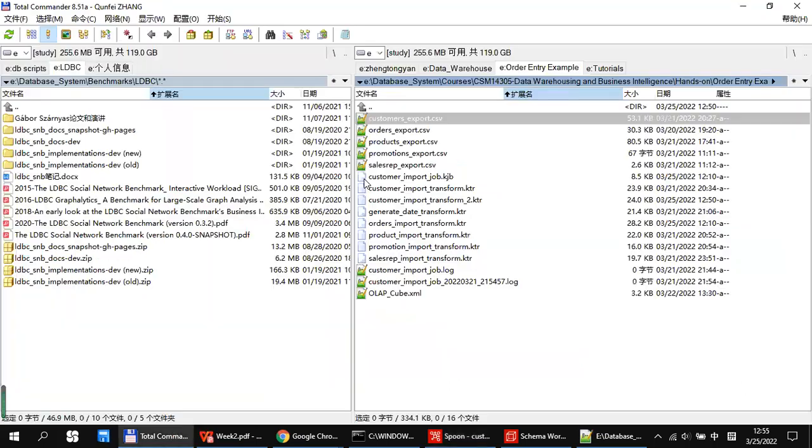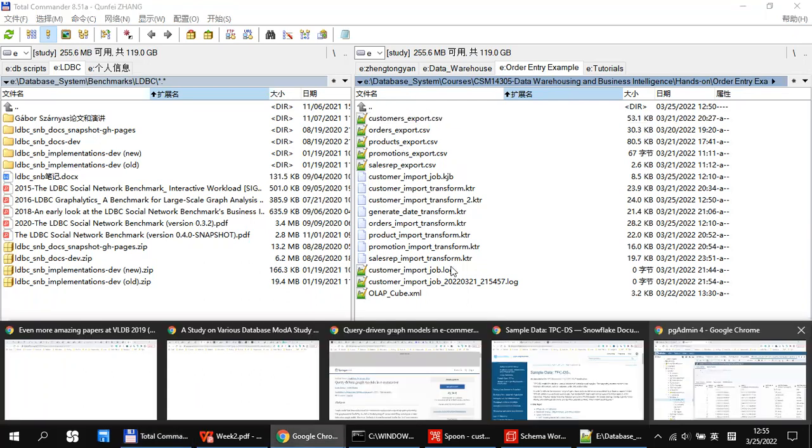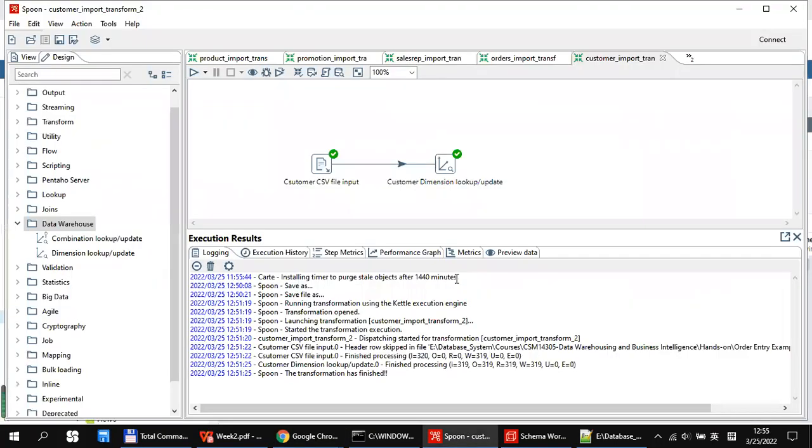Because the star schema has several dimensional tables and the fact table, we need to create other dimensional tables in the star schema. The creation process is very similar for the product, promotion and sales representative dimensional tables, except the date dimensional table, because there we need to create some hierarchies like year, month, day, or week, right?